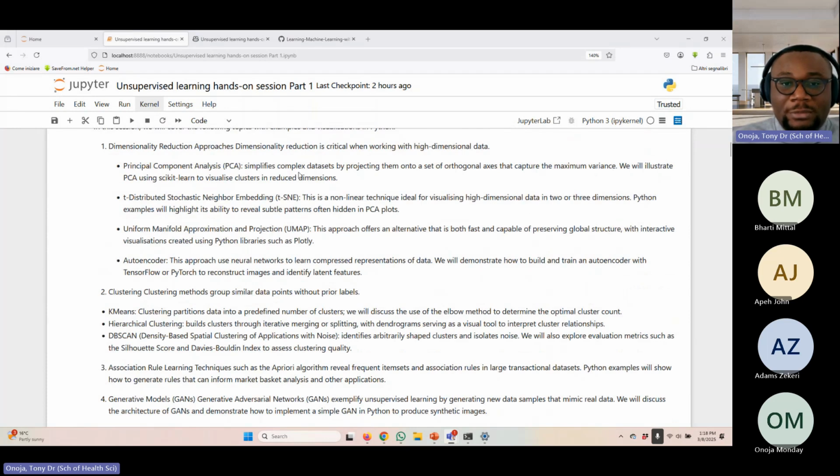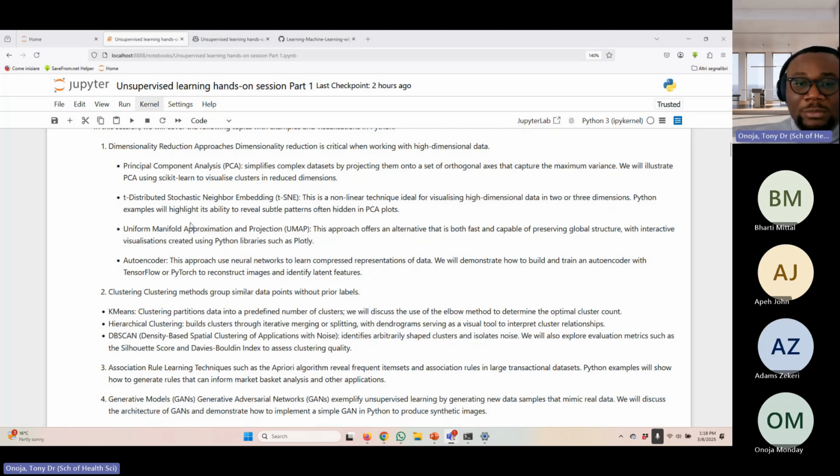So the first thing we covered was principal component analysis. Remember, we said we build linear combinations, and then we project them into a lower dimensional plane for us to be able to see it. And then we talked about t-distributed stochastic neighbor embedding, which is t-SNE, where we also try to find those local structures. This is different from PCA, because PCA assumes linearity, but t-SNE is a non-linear approach.